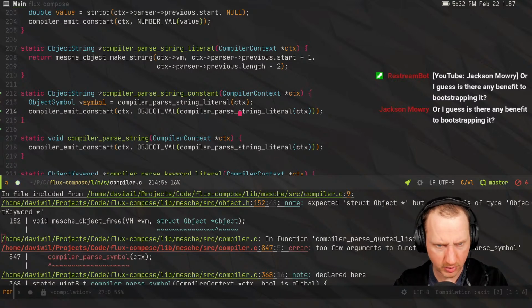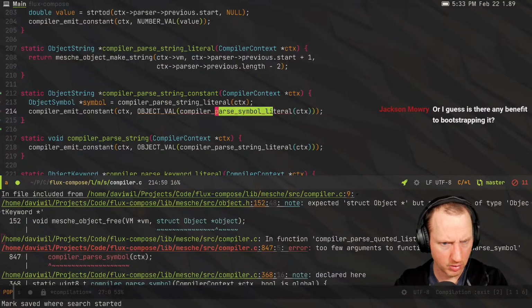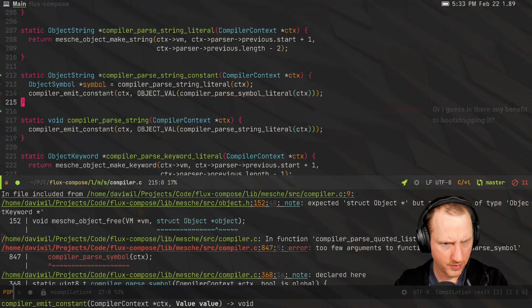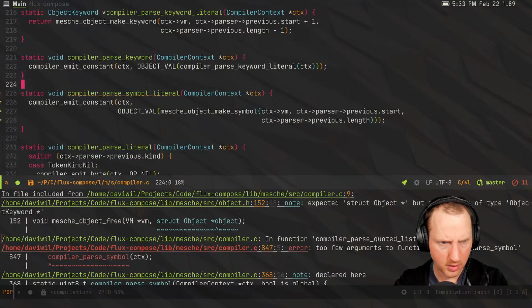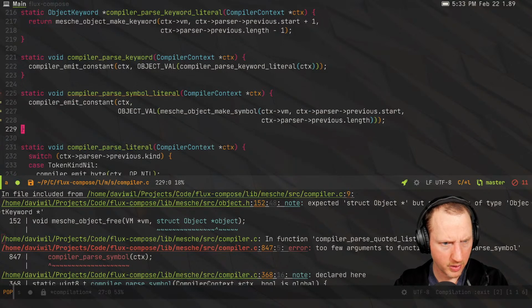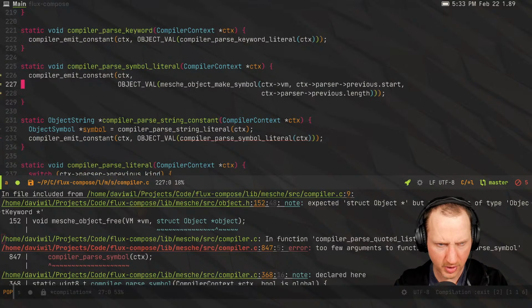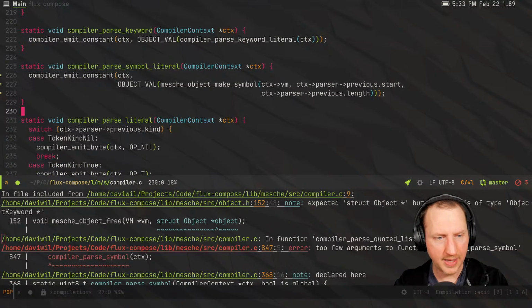Okay. String literal, symbol literal. Am I doing the wrong thing here? What's that? Parse string literal. Parse symbol literal. That's a function, right? Okay, apparently I screwed that up. In fact, I need to put this below. Okay, so string constant. Wait, hold on. I'm already doing that. It's right here. Forget it then. Don't need that. Okay, so parse symbol literal should do it.